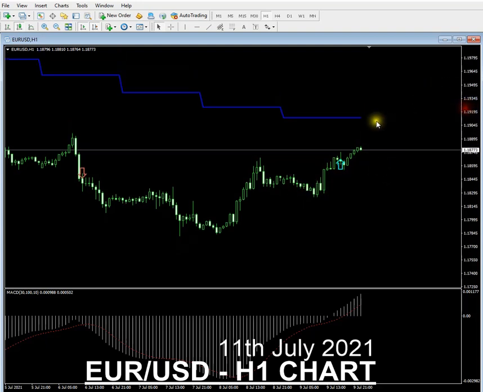Price is still very much below the multi-time frame moving average, so therefore I would only be looking to sell the market. Maybe in your trading strategy you have a way in which you would sell or buy. So at the moment you might want to implement that based on the fact that price is below the 1 day moving average on the chart on the Euro USD.